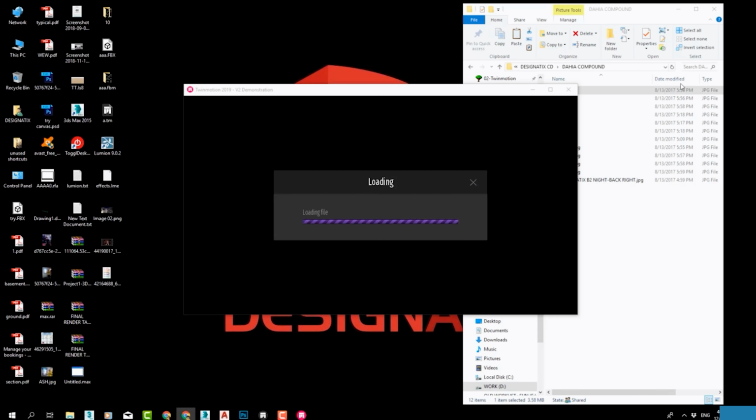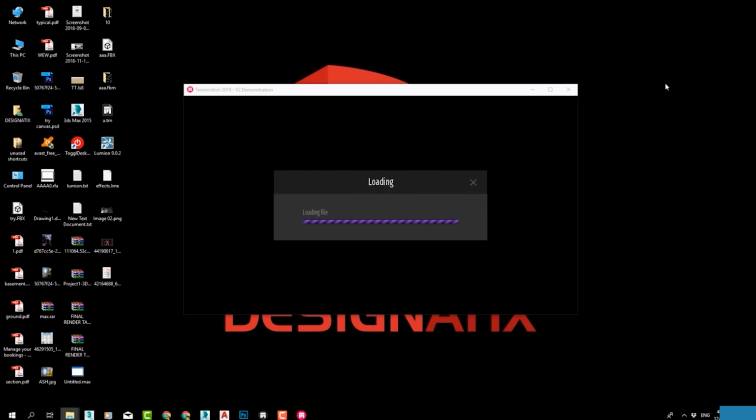If we don't have any of these virtual reality gadgets, we can simply use our mouse and keyboard to move around our scene. Now, after the game has been loaded, here we have our game started from the starting point that we set earlier in Twinmotion.